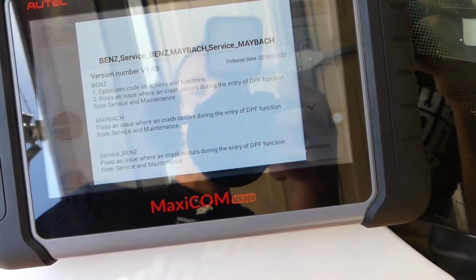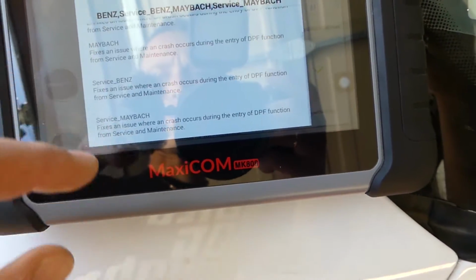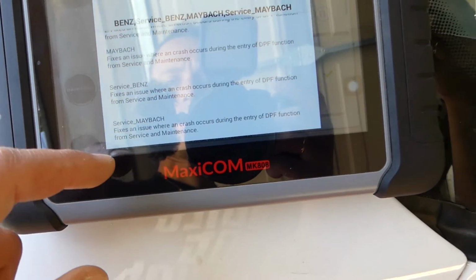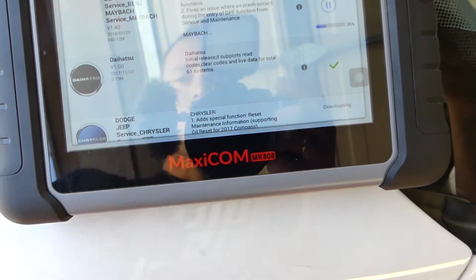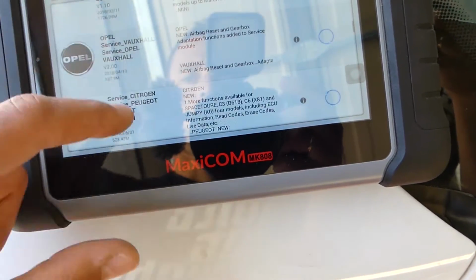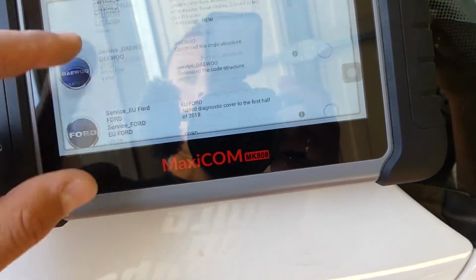Okay, you can click on the information here and you can read about the specific updates for my packs, DPF, service bands. You can see more DPF functions. Okay, I want to see right here for the BMW. Let's find it quick, where it went.